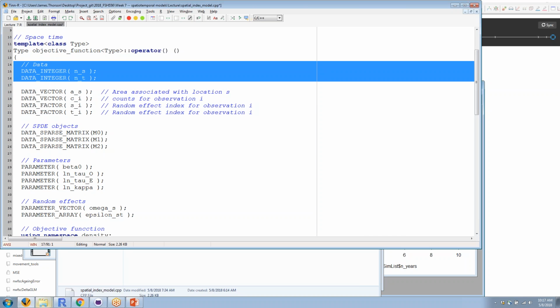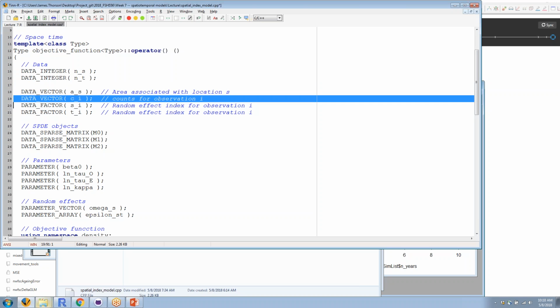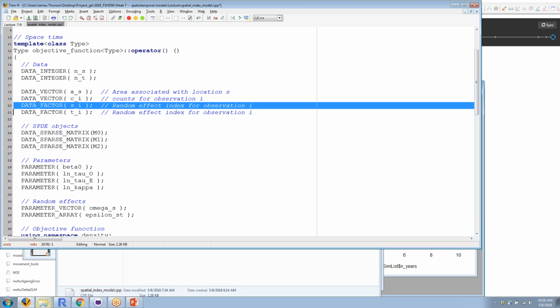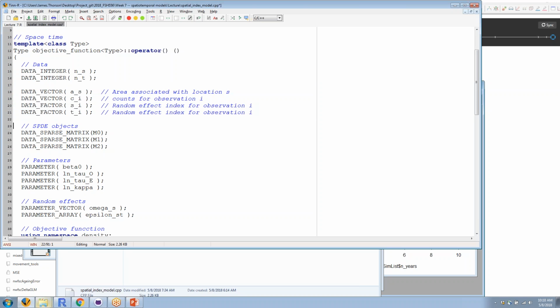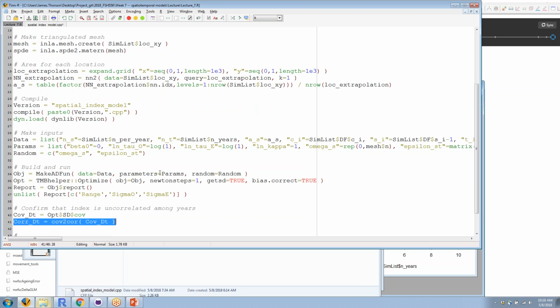All of this should look familiar, where I'm reading in the number of locations, the number of years, the area associated with each location, the data, the space and time associated with each observation, and then this SPDE stuff is the stuff that's new as of last week.